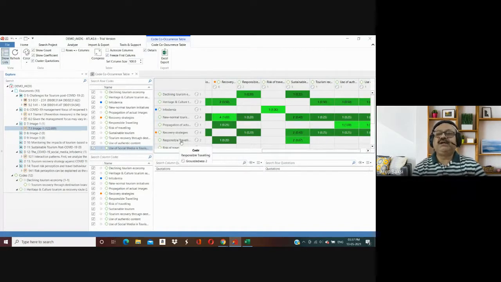So responsible travel behavior shares a very good relationship with sustainable tourism. The C coefficient is 0.67. So by virtue of this co-occurrence, we can say that if sustainable tourism has to materialize, most of the interviewees have given their opinion that responsible travel behavior should be one of the prerequisites to ensure sustainability in tourism.